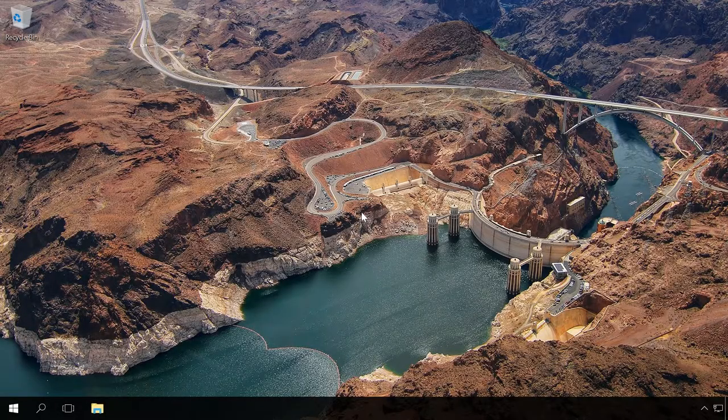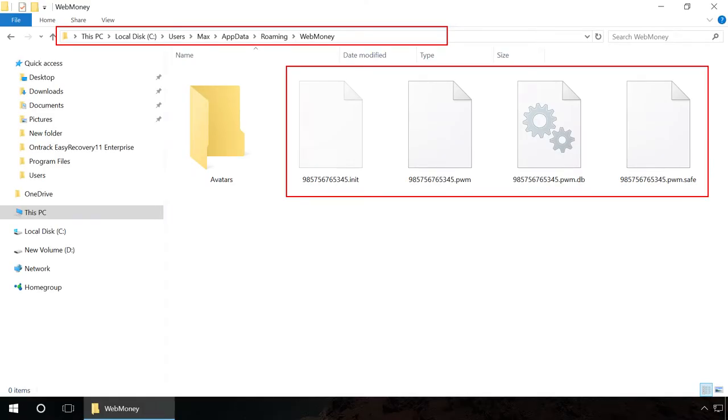Step 2. Recovering WMID transaction history and internal correspondence. The description of restoring access to WebMoney wallets will be incomplete if we don't mention one more thing: how to restore WMID transaction history and internal correspondence. If you are using WMKeeper WinPro, the entire history of your WMID is kept in the wallet file on your computer. This file has the name of your WMID and the extension pwm. Keeper creates it automatically when working and saves it by default to the user's profile on disk C.